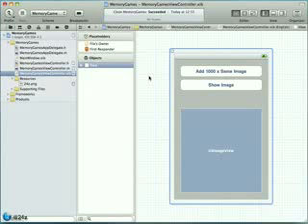I've specifically created this to illustrate the issue I ran into and to kind of put some fire to the discussion. So what this application does, it's got two buttons and a UI image view. When you hit this first button here, it allocs and inits 1000 UI image objects, and then it puts them into an NS mutable array. And the second button here just takes the very first object in that array at index 0 and displays it in the UI image view, just to sort of reconfirm that the objects really ended up being in the array.